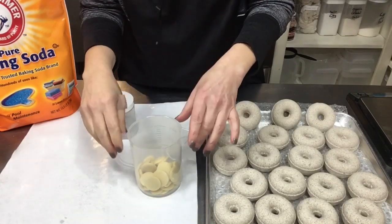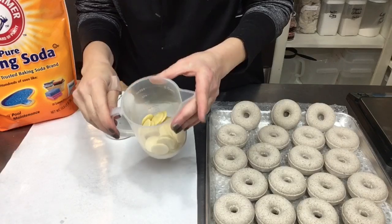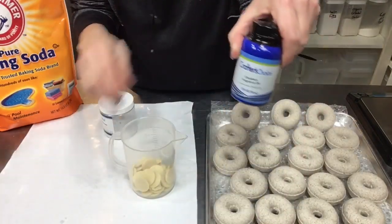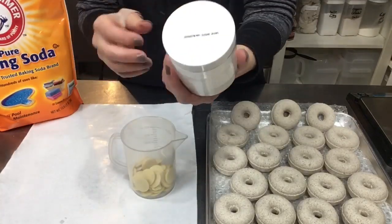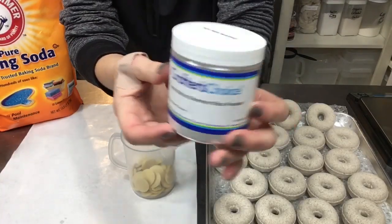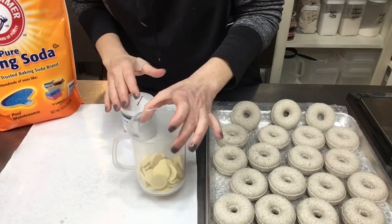It can be a 50-50. I'm looking for a nice kind of drizzly consistency. I'm gonna put just a touch of my fragrance in there, and then for the coloring, I have this French white shimmer. I'm gonna put just a little of that in there because I want it to sort of look like a sugar glaze.